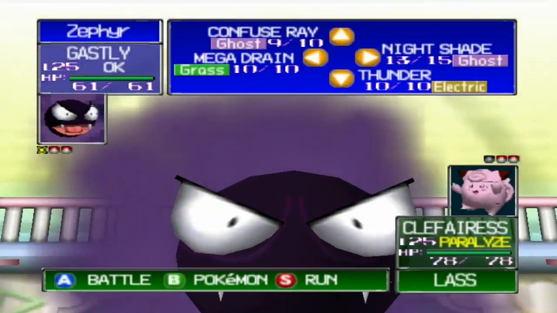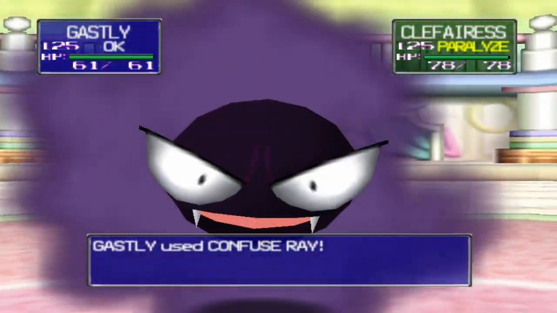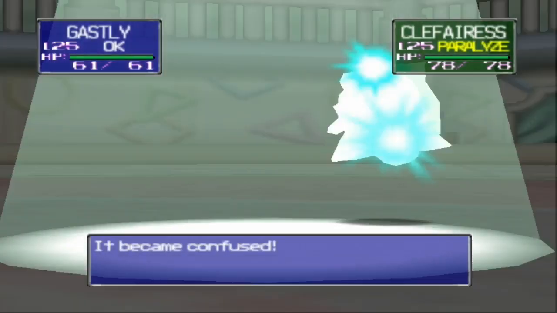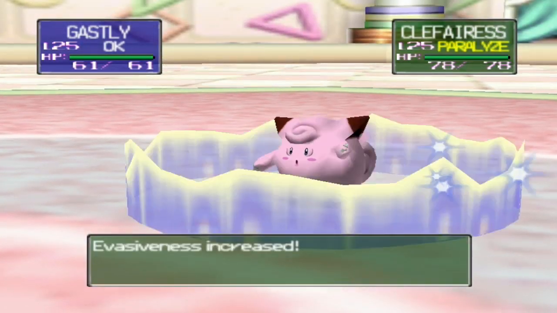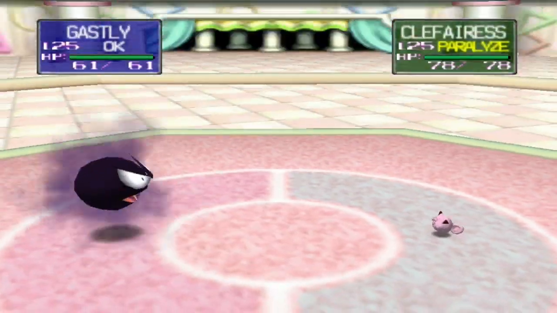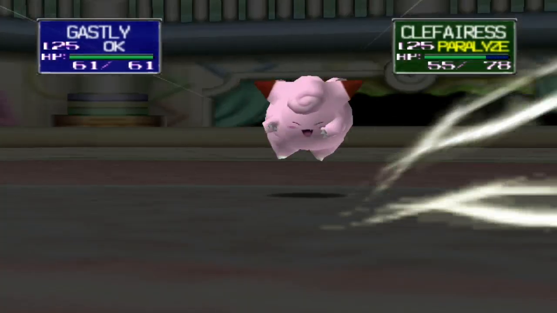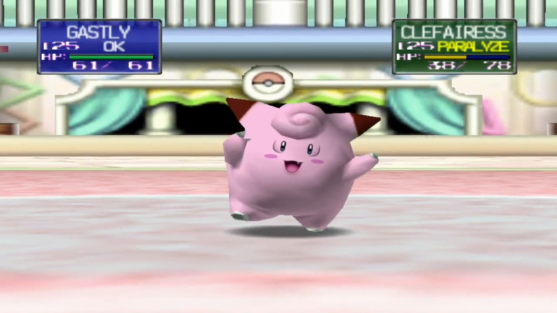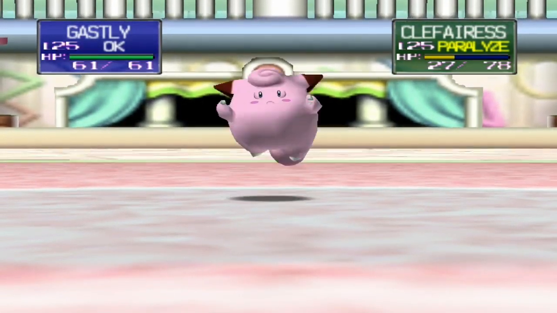This is a fight between two different types of Pokémon. I'll confuse it. What will it do? It's confused! Made itself more evasive. And this is gonna be a problem. The intense battle continues! But hopefully we'll get fortunate here. What's this? A savage hit! Yeah. Another Minimize. Yes. Whoa! It attacked itself! Good for you. Fireworks are flying in this battle.